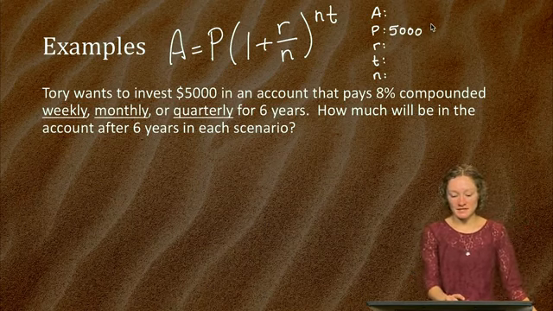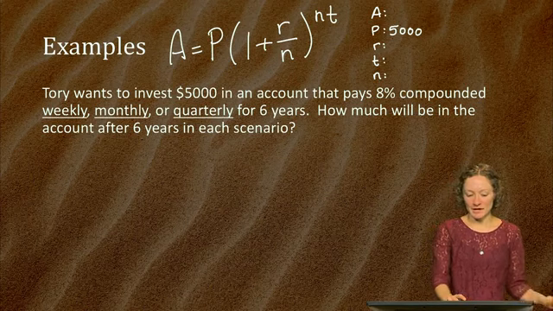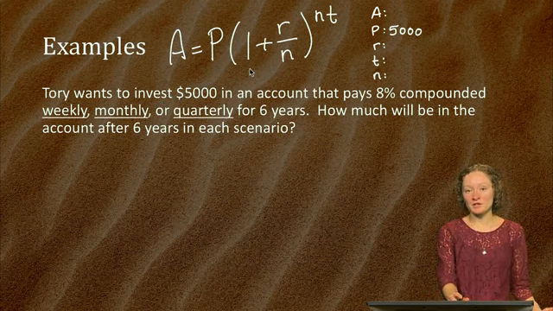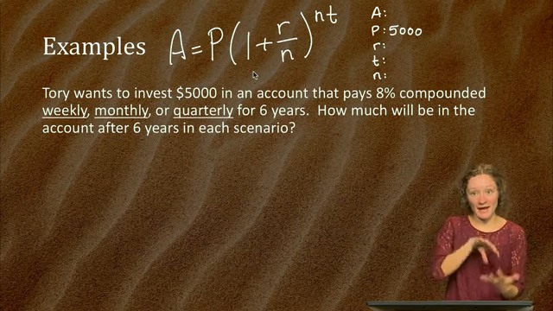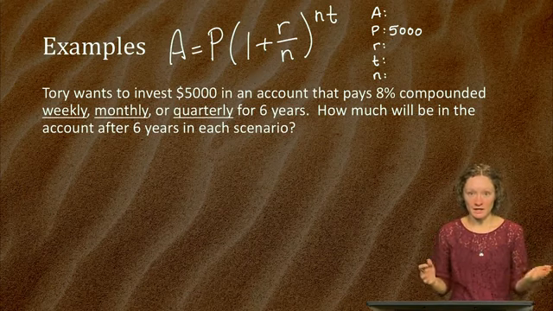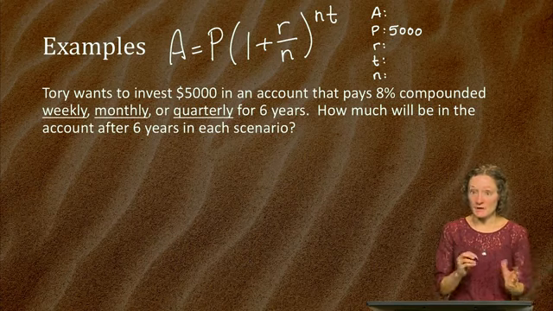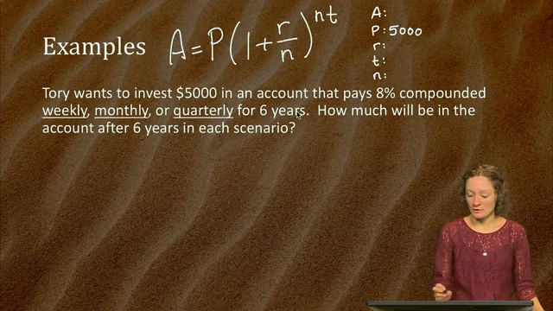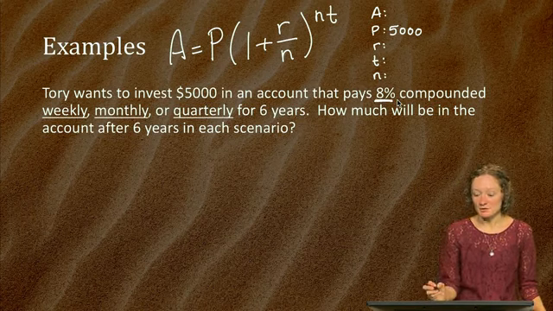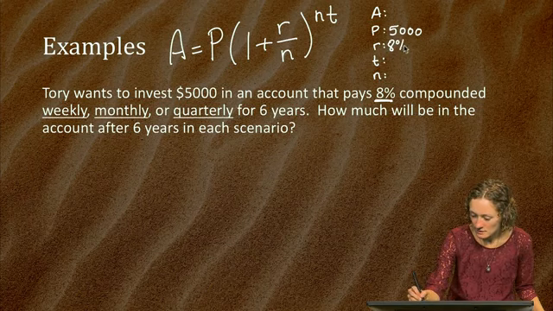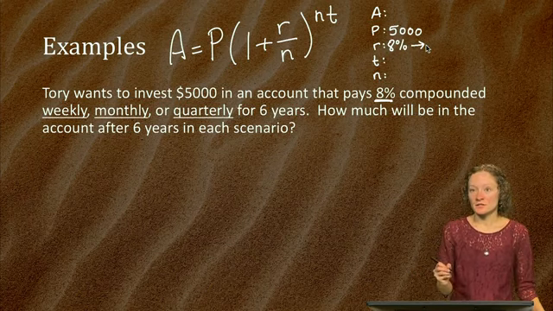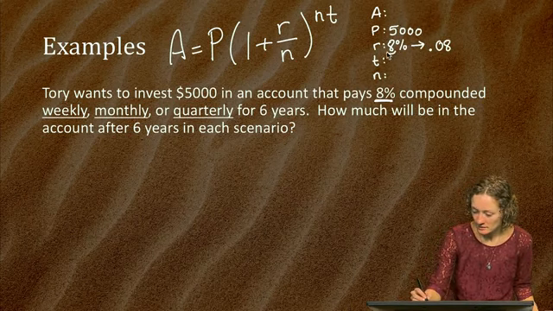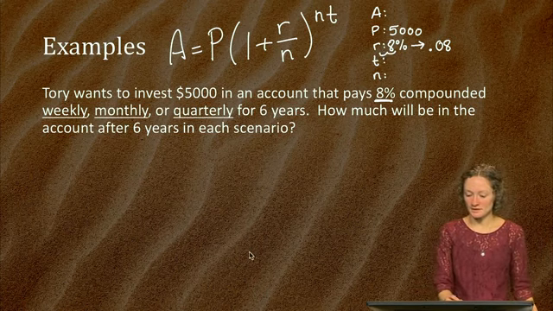This formula is interesting because it can be used in both the good and the bad scenario. In this case, someone is investing money, Tori's investing money. But this formula could also be used to calculate interest that you would pay on a loan, a loan of any kind, a mortgage, a car loan. So keep that in mind when we see the solution. So she's investing $5,000 in an account that pays 8%. 8% is our rate, but we want that as a decimal. So when we plug it into the equation, it'll be 0.08, goes back 2 spots, 0.08.